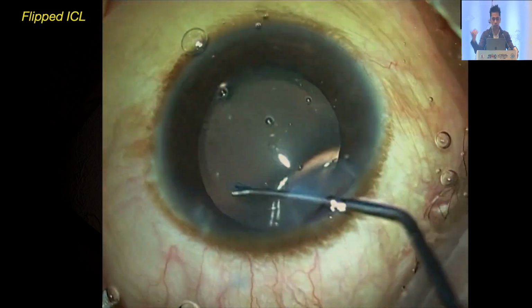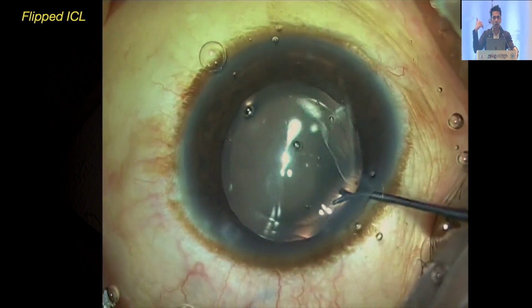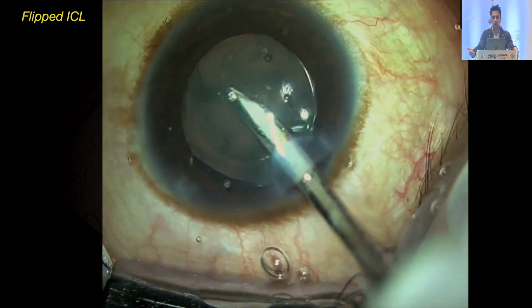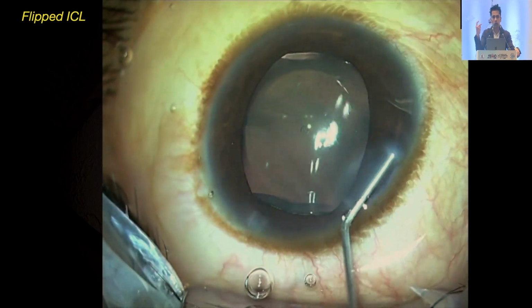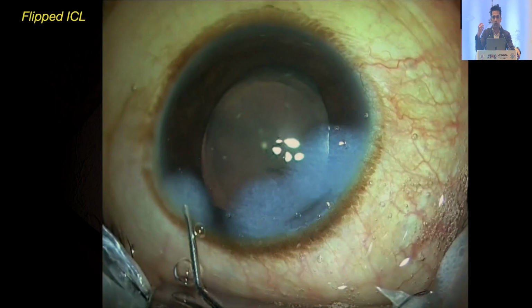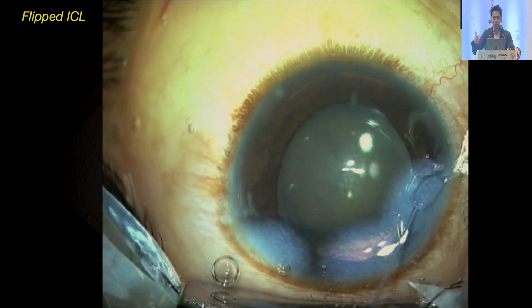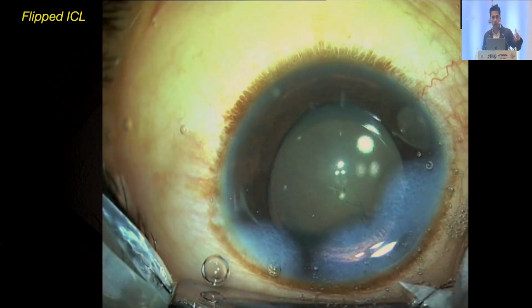We have this fear that the endothelium will get scraped. But honestly speaking, if you have a visco cannula in your hand and you're constantly filling that bag, there is a very low risk of this happening, and you can do away with a damaged ICL, because while you're trying to pull out an ICL, there can be a little bit of damage, and you have to wait for 3 weeks more and then do the procedure. So those risks are avoided.